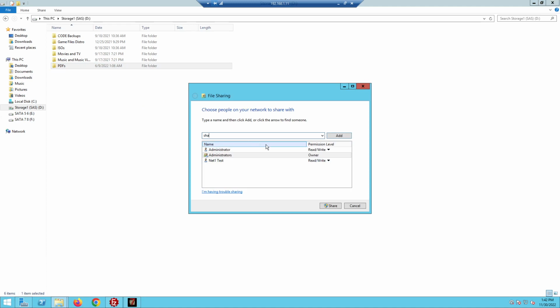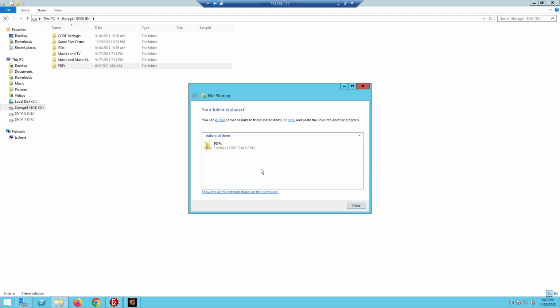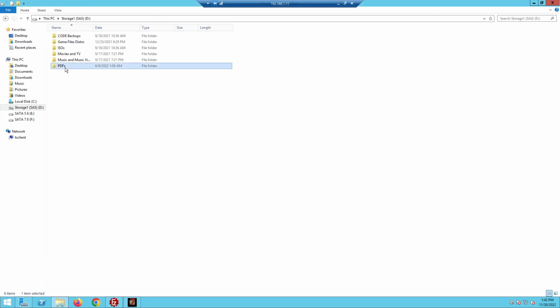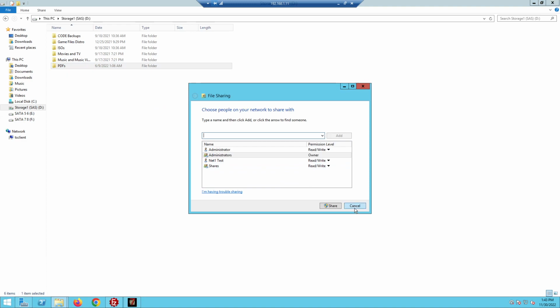What if I did shares? Do I want them to have read-write access or all? I want to let shares have all access. Okay, share. Did it take? Share specific people. Shares is listed.